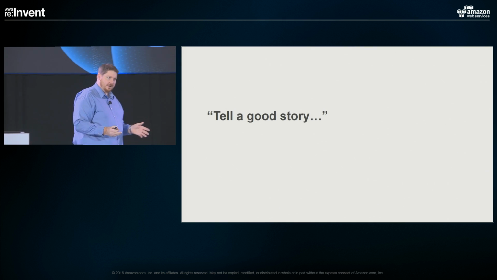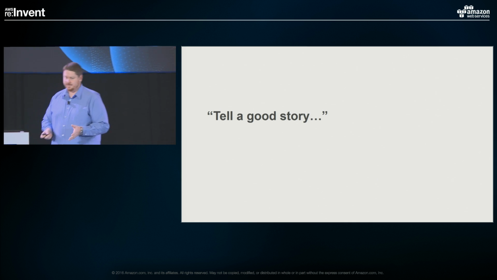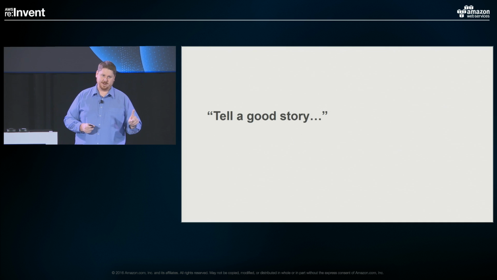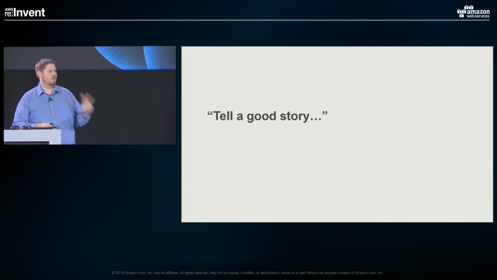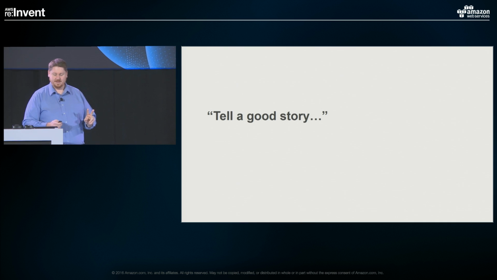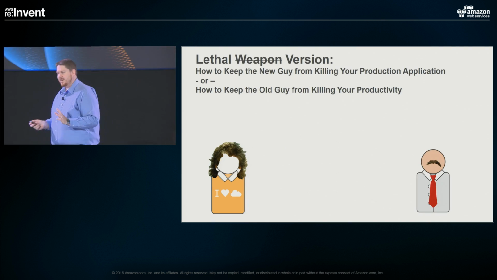So every time I do one of these talks, the piece of advice I always get is tell a good story. There's two ways to tell a good story. One is just to steal a good story and repurpose it, or to write a really good story. I'm not going to do the second one. I'm just going to steal one. So I'm going to steal a seminal 80s classic, Lethal Weapon.